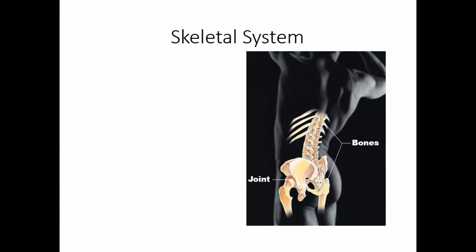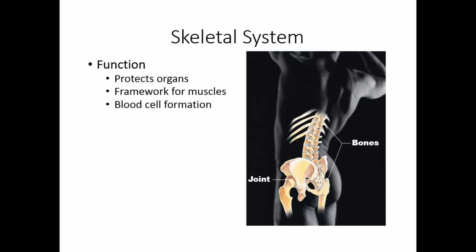The skeletal system are the bones and the joints. The function of the skeletal system is to protect the organs, to act as a framework for muscles to pull on so that your body can move. They're involved in blood cell formation, and your bones store most of the calcium in your body, so mineral storage is one of the functions of the skeletal system.